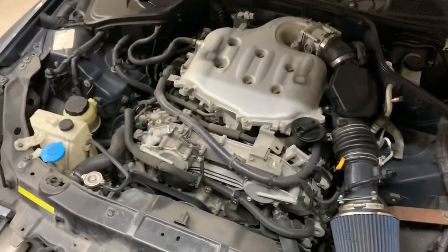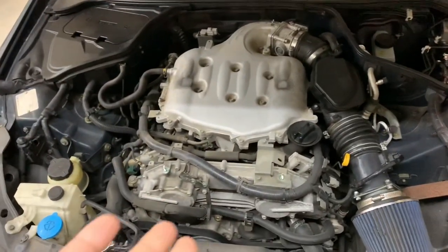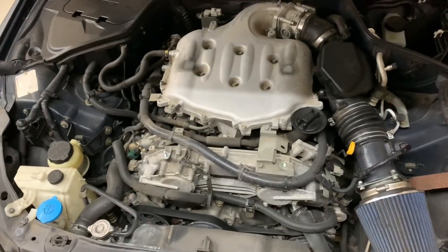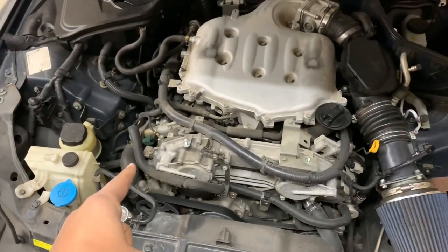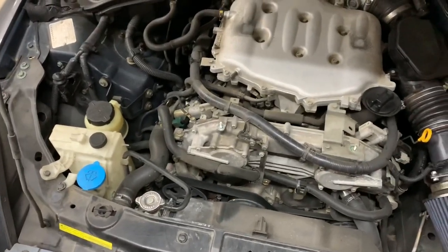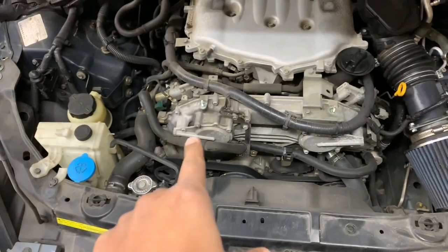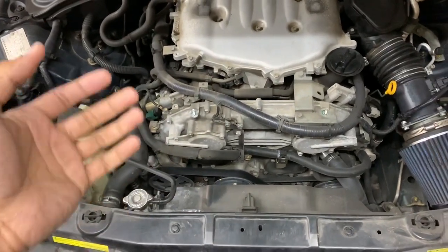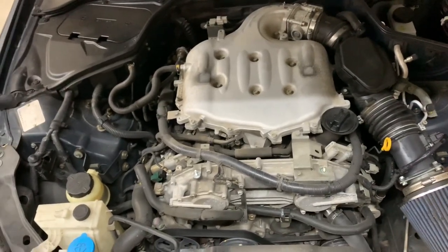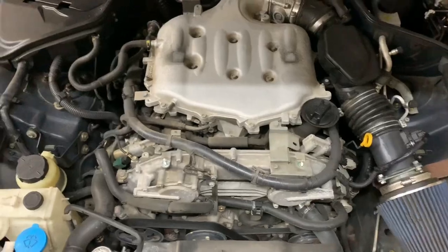Another thing, just so you guys know, if you got over 100,000 miles, which I'm pretty sure every Z VQ, any VQ, is probably at, you'll probably have leaky head gasket seals on both sides. They might not be too bad. This one's actually not too bad, so I have some time before I have to change it. But I can see there's some oil leaking when I was changing out the camshaft position sensors.